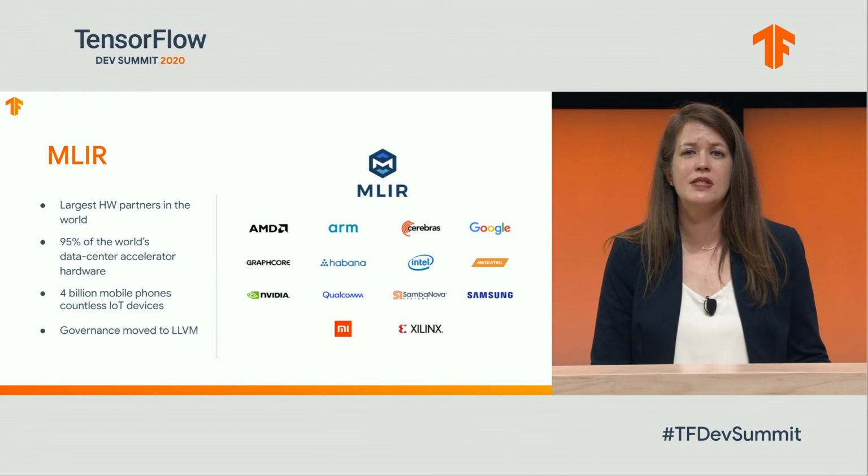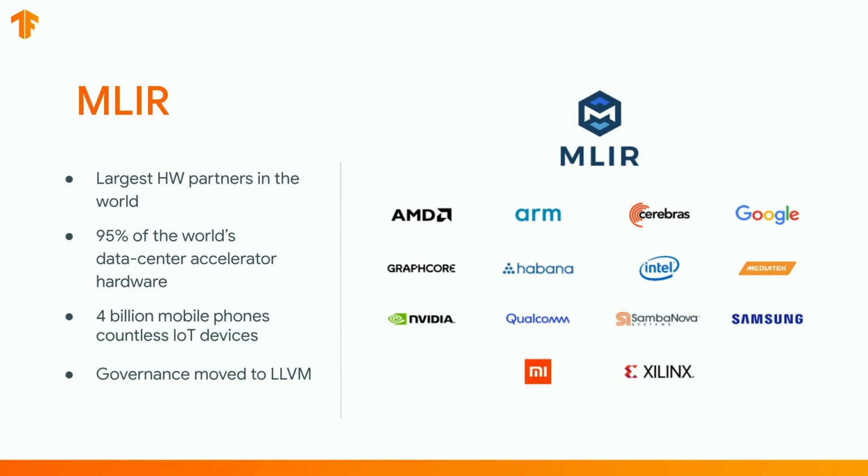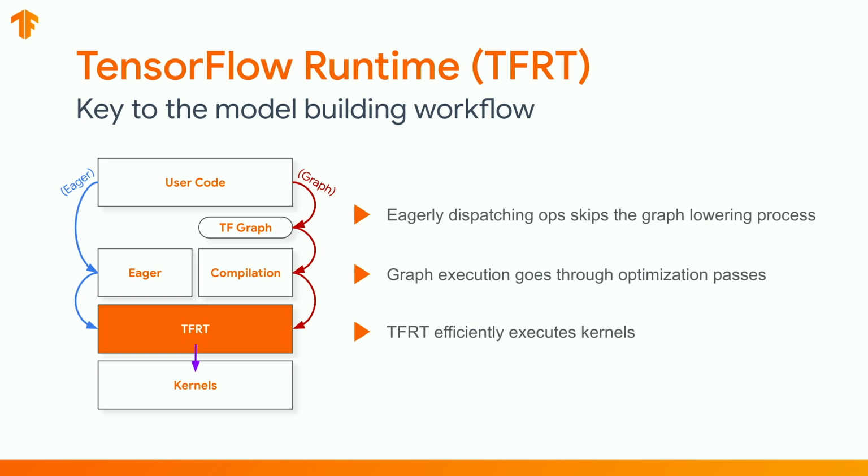The next few years will see an explosion of platforms and devices for machine learning, and the industry needs a way to keep up. MLIR is a solution to this rapidly changing landscape. It's compiler infrastructure for TF and other frameworks. And it's backed by 95% of the world's hardware accelerator manufacturers, and it's helping to move the industry forward. We see how important infrastructure like MLIR is to the future of ML, which is why we're investing in the future of TensorFlow's own infrastructure.